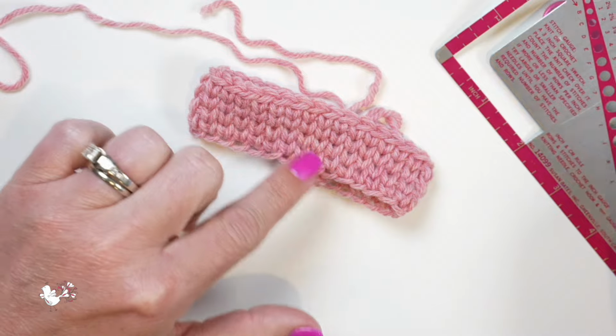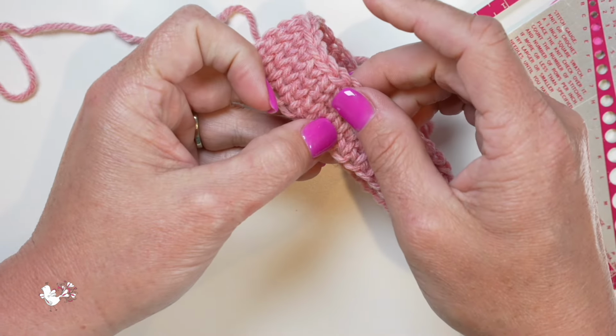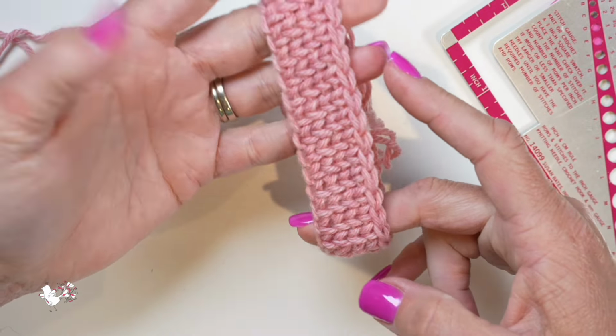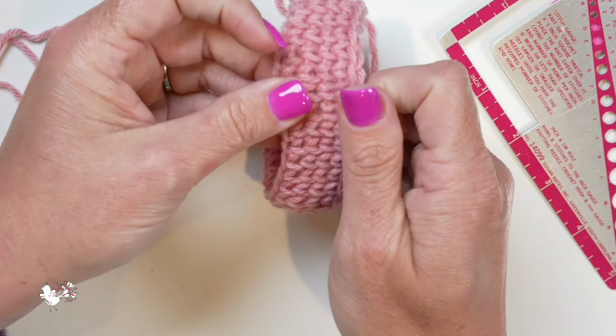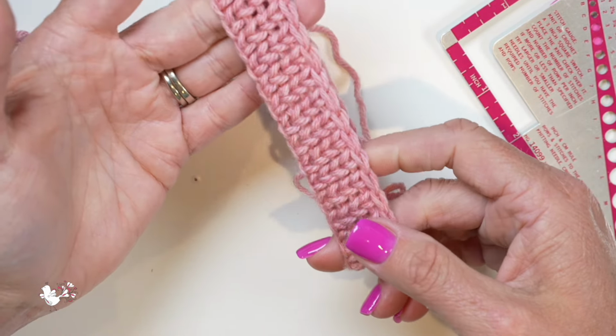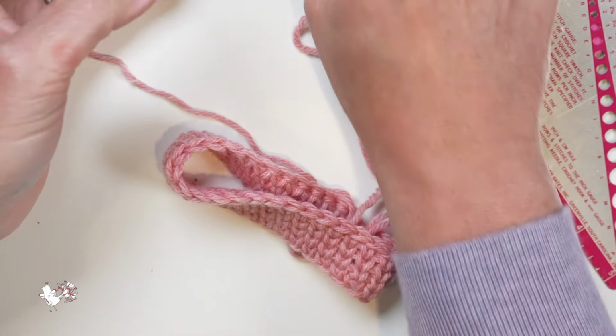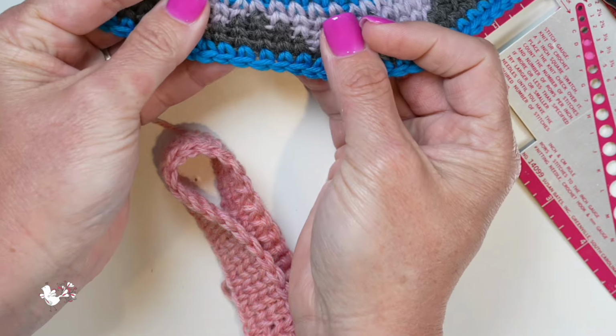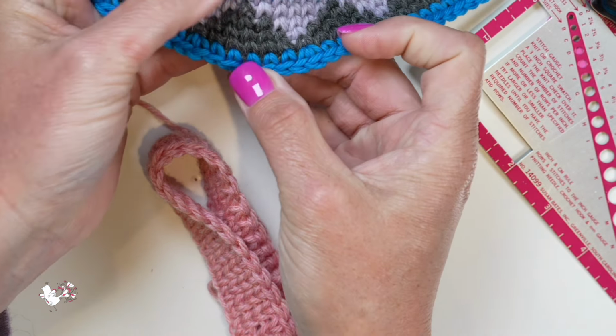Now I'm more concerned about my row gauge. My stitch gauge versus my row gauge. This, I just want to make sure that it is not too tight, right? I don't want this to be too tight. Can you see how flexible this is versus this one down here? I had the color work here and I started getting way too tight. Like I just don't have any give, right?